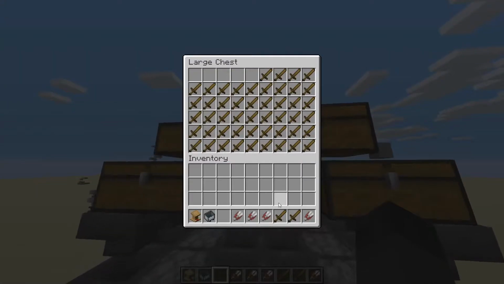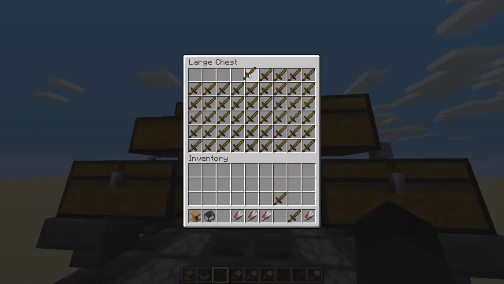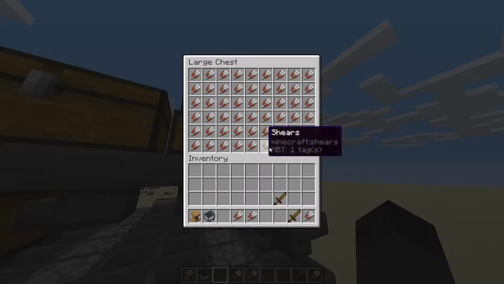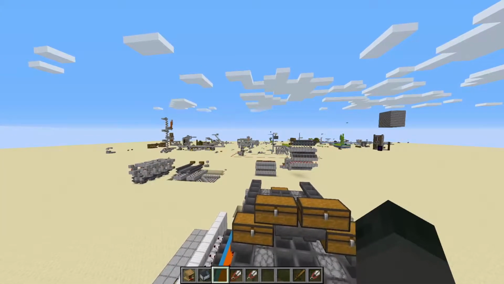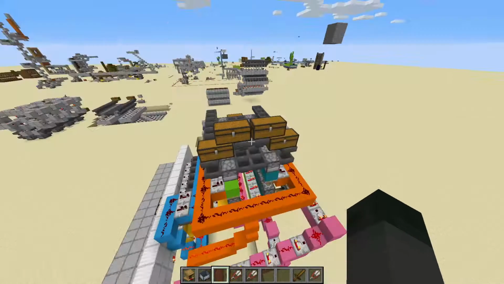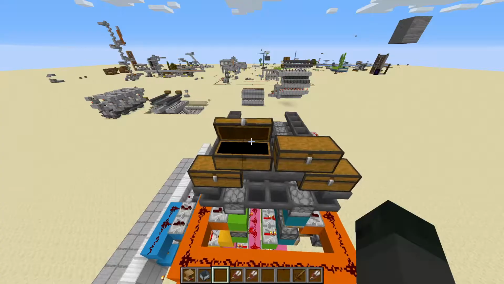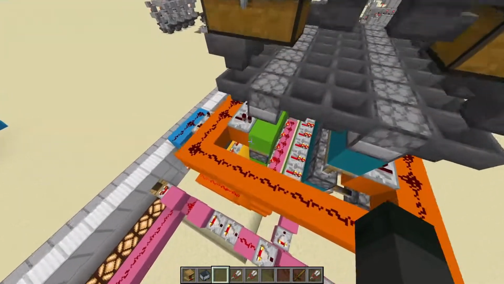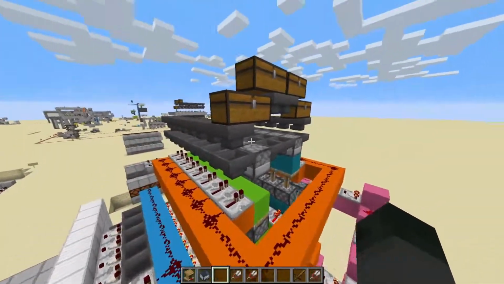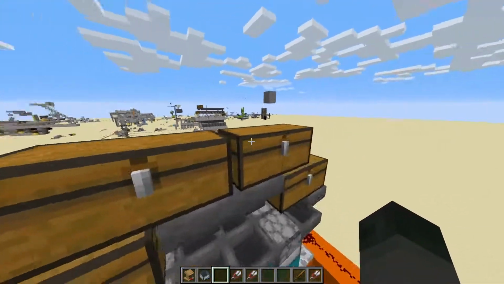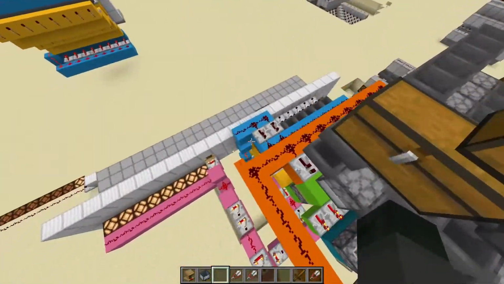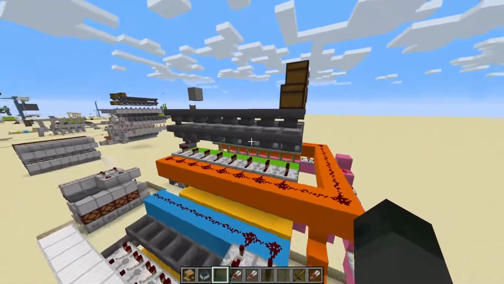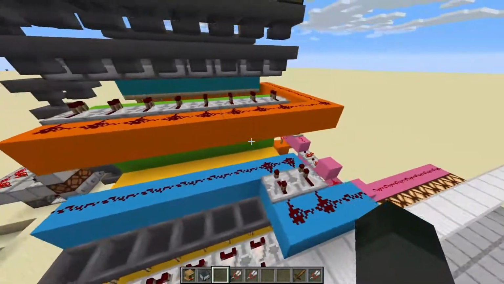And then up here we have our item storage, and yeah, they're unstackable items. So what you probably want to do is just make huge item silos and just spam tons and tons of shears and wooden swords, so you don't have to worry about ever refilling this. But it should last quite a while. I mean, even this will last, I don't know what, like 20 destination selections at the very minimum, not including what's in these hoppers. So it should be quite durable.